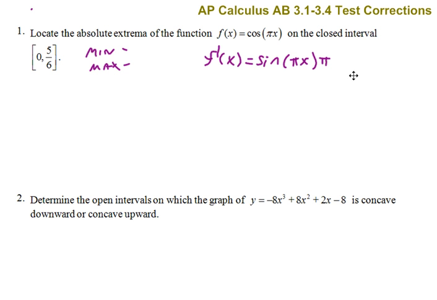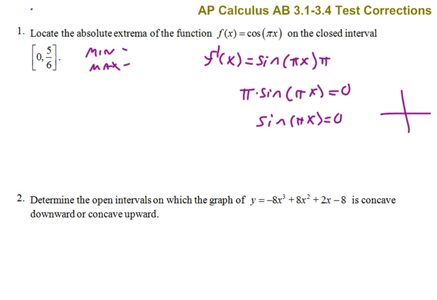Now let's find the critical numbers by setting the prime equal to 0 and solving. So negative pi sine of pi x equals 0. I'm going to divide both sides by pi, so that's going to be sine of pi x equals 0. And let's think here, what are all the values if I take the sine of something that's going to give us 0? Well, if you look at the unit circle right here, this is 1, 0. This right here is 0, negative 1. Negative 1, 0. And 0, negative 1. Well, the only values that I plug in right here are going to be 0 and pi. So 0 and pi are the only ones that will give me a value of 0 here.